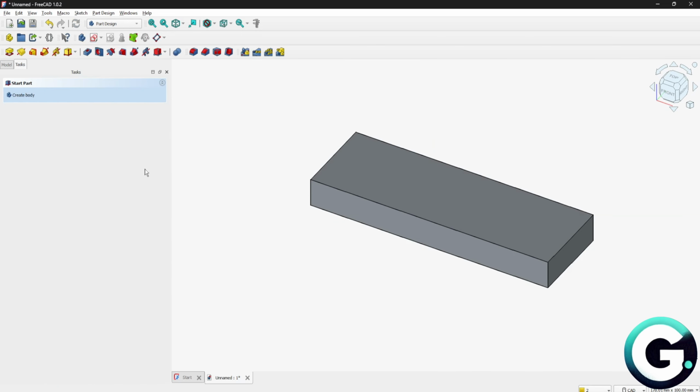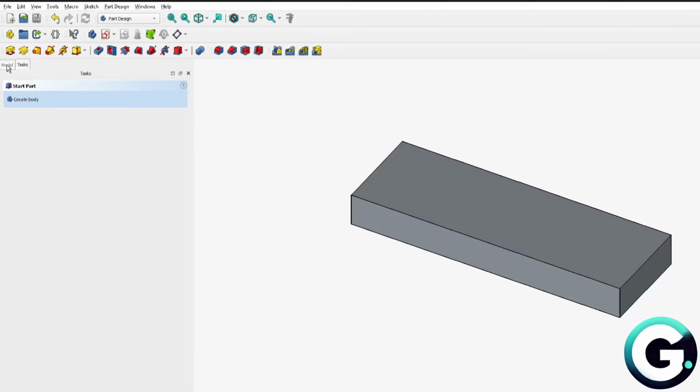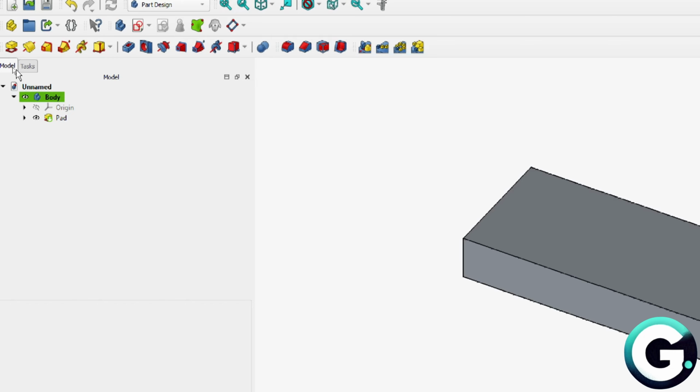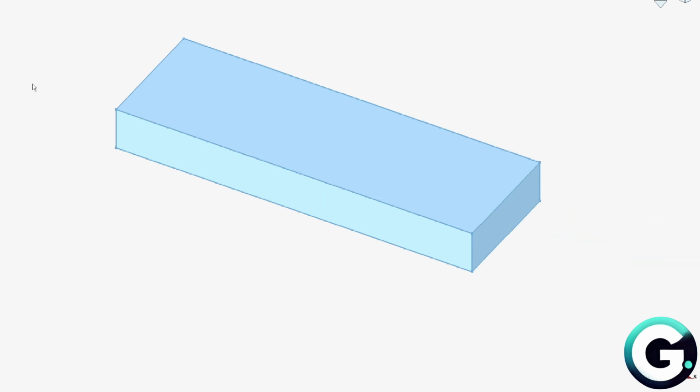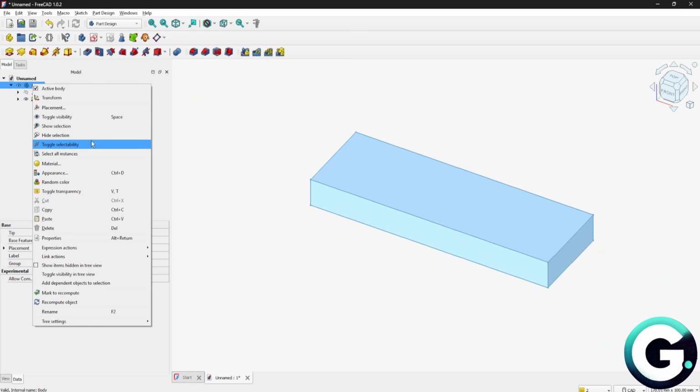Now, basically inside our sketch right here or our object, you just want to make sure that you are inside the model category, which is going to be this one. And then basically you will be able to see all of your bodies right here. You want to right click on the body that you want to duplicate. This will open up the additional options, enabling us to select different options right here. But you just want to head over to the copy option, which is going to be this one.